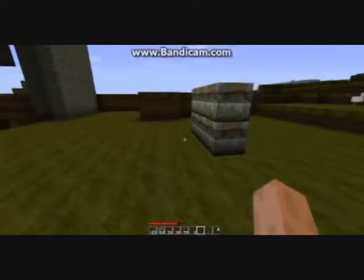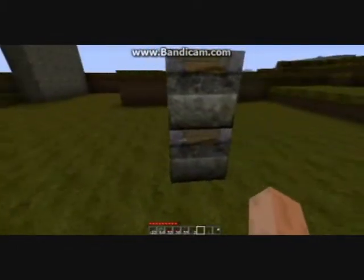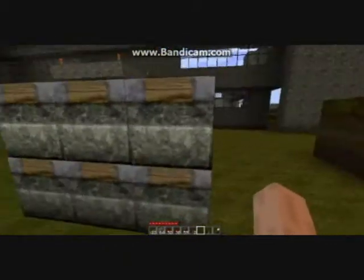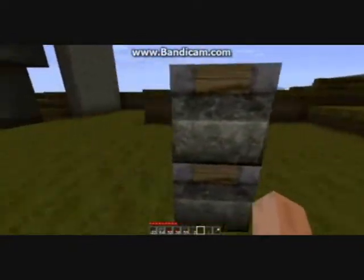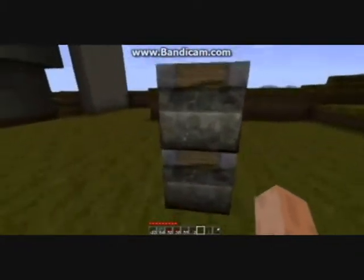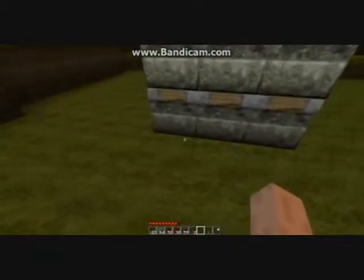Alright, we're back. I cleared away everything, so now we're left with just the sticky pistons that we're going to want to push up. They're double stacked again — if you're just doing single stacks, it's a lot simpler. They're double stacked sticky pistons and you can go any length you want. We're just going to do three now, and we're only going to do one side of these. You can run two by whatever — we'll show that later — but for now we're just going to do a one by three.